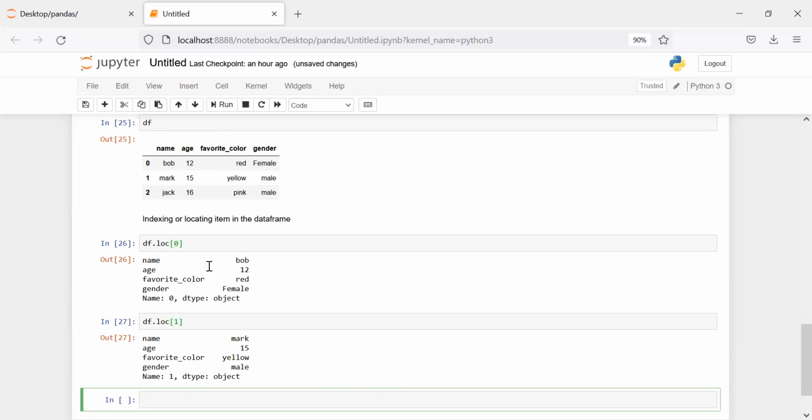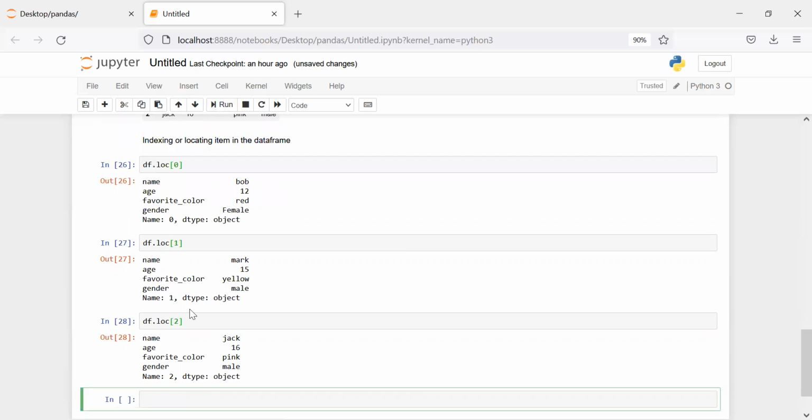So this is row 0, this is row 1, and likewise loc 2 gives us all the items in the third row, which is row 2. The loc property basically allows you to extract entries for every column in a particular row by providing the index value of the row.